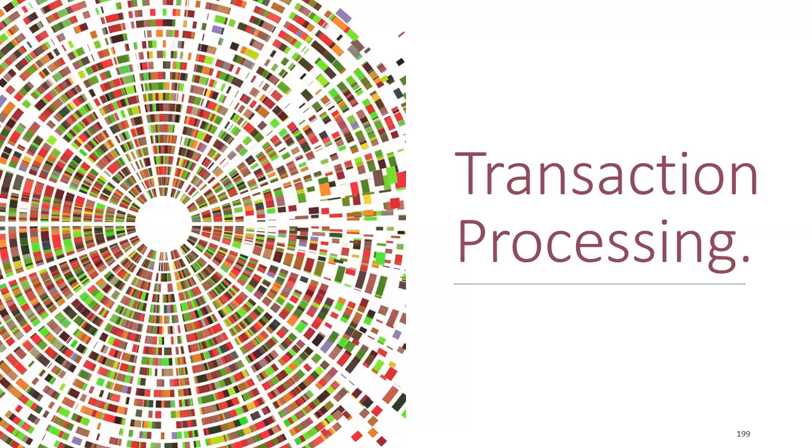Students, what is transaction processing? Normally in a database management system, transaction is a very important term. We can say a database transaction is a logical unit of processing in a database management system which entails one or more database access operations. This is a very important definition, so all of you try to understand. It is a logical unit. What is the meaning of logical unit? Execution of a user program. This is called a logical unit.